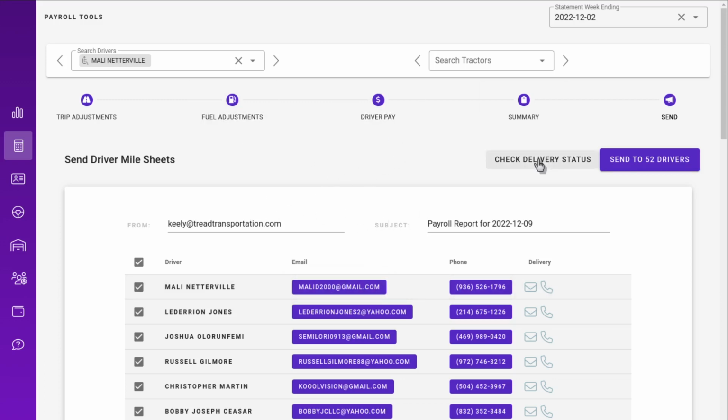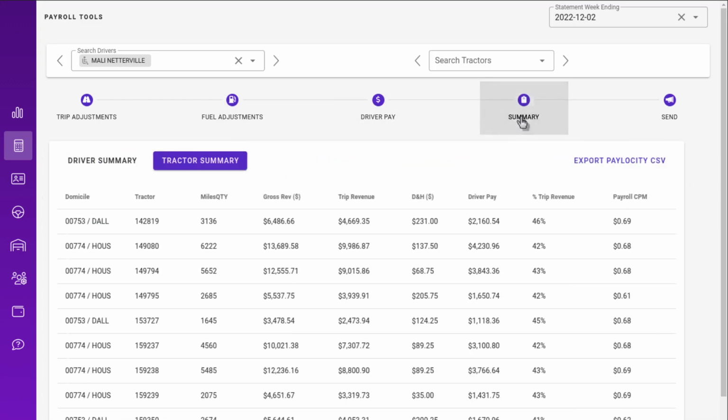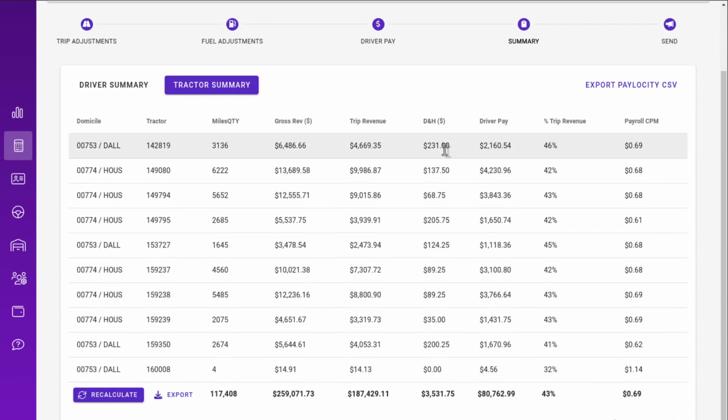So, with that, once we've sent those files out, we're pretty much done. Depending on the payroll provider you use, for example, we use Paylocity. We've got a couple of customers that I know using Gusto, and I think ADP as well.